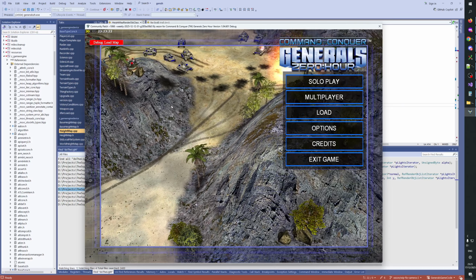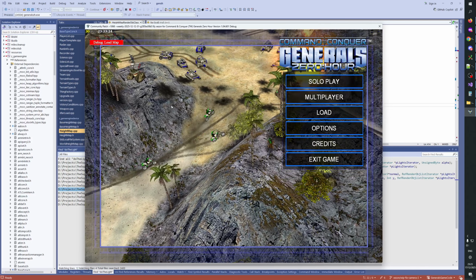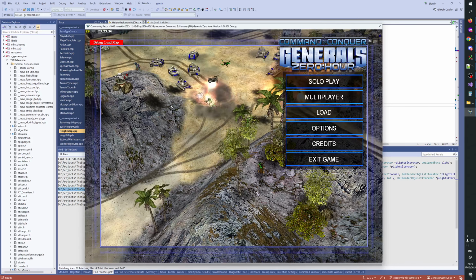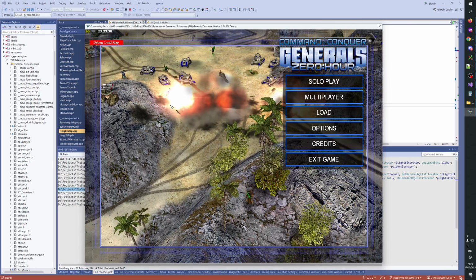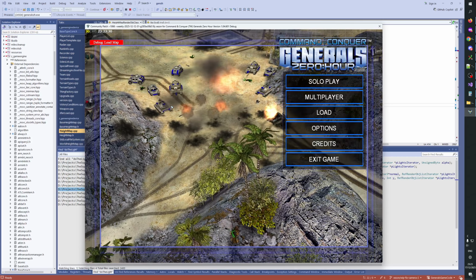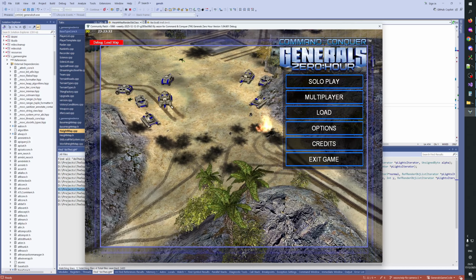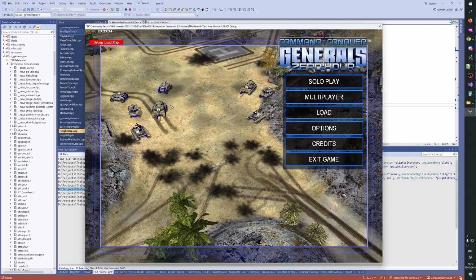The whole world looks weird. Yeah, something is not right here.